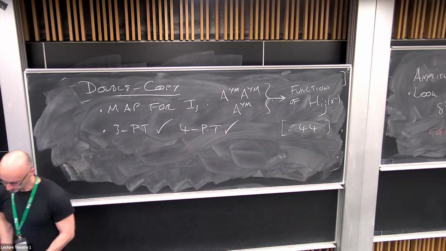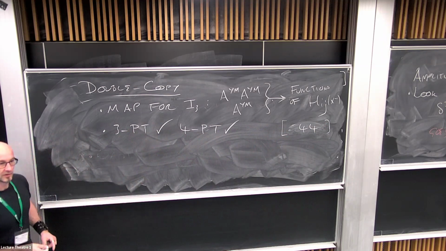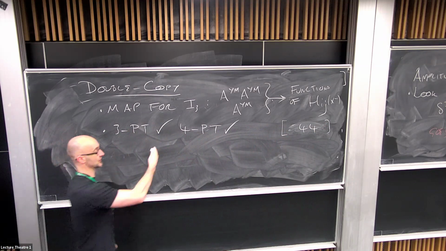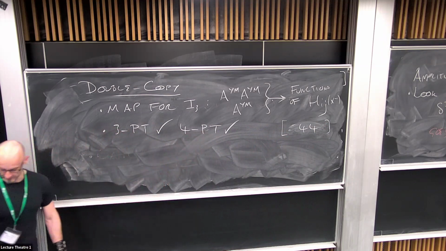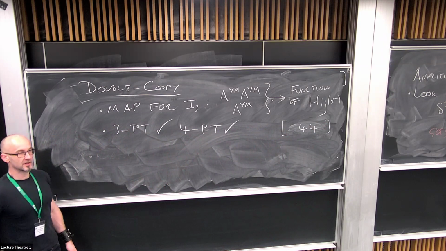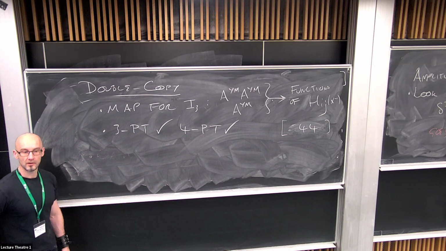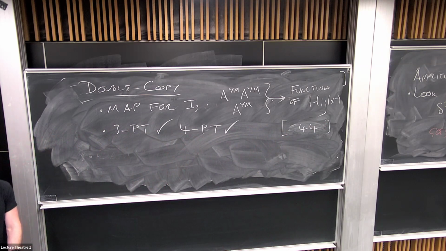Okay. So you can check that this map that you've constructed works as you go up in the number of points. Of course, it gets increasingly difficult to calculate these things at higher points in backgrounds. So 5 point has not been checked as far as I know. No, you don't have color kinematics duality either.